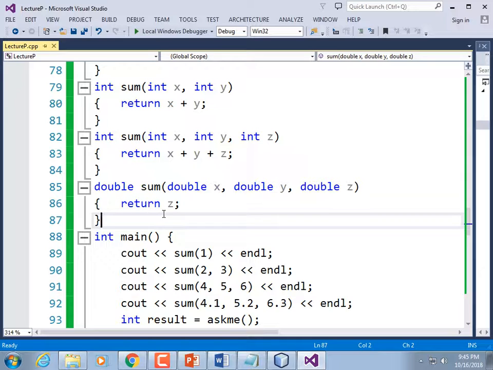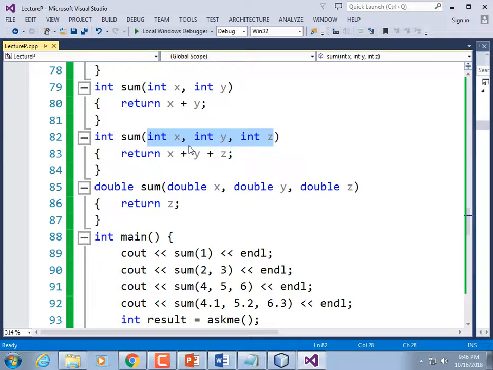We haven't had much call for writing functions that accept multiple data types. But if you want to write a function that will accept a double, and another function that will accept an int, like if you're going to divide 2 ints and return the result as an int, but then write another one that divides 2 doubles and returns the result as a double, you just overload it. Overloading sounds bad, but it's not bad at all. What it means is giving the same function name with different parameter lists.